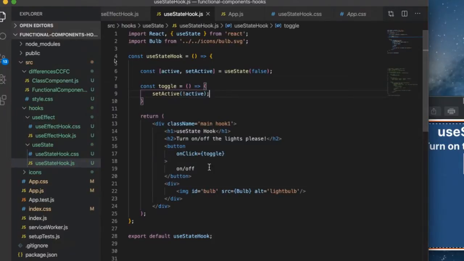So every time we click on the button, because it's false by default, it's going to be true. And now I can change this and set a condition: if active, then display off, if not, on, and here as well.